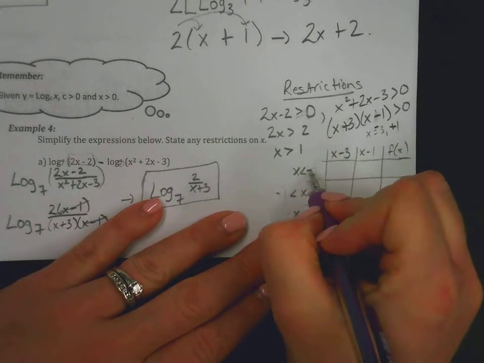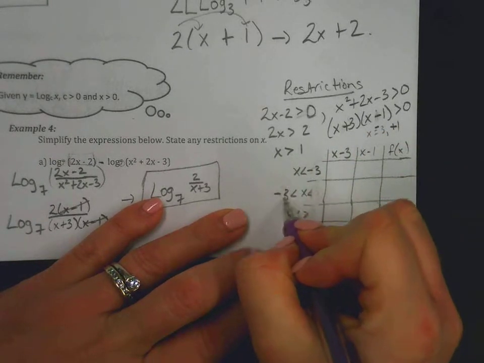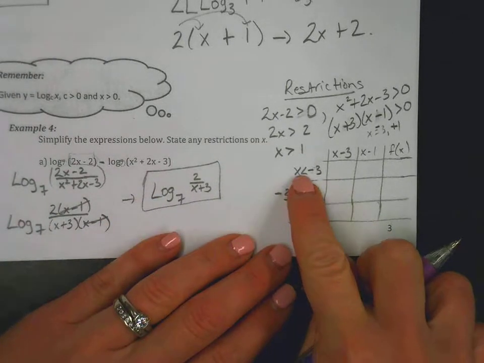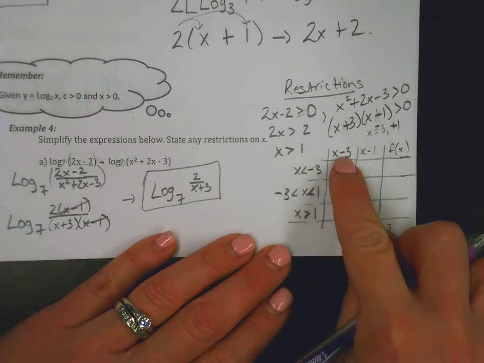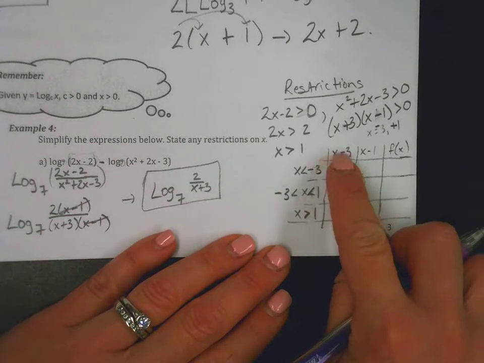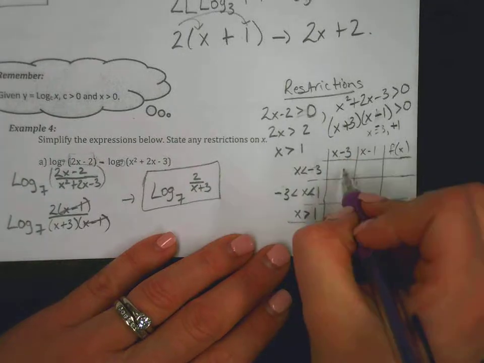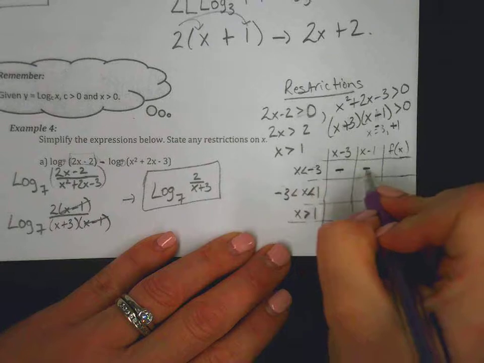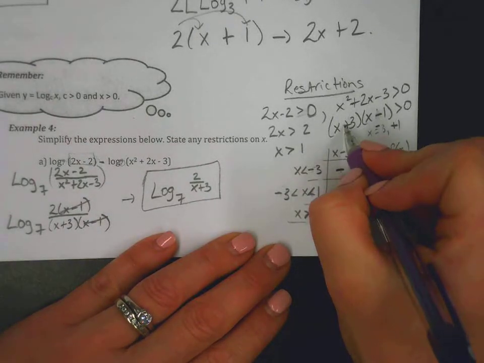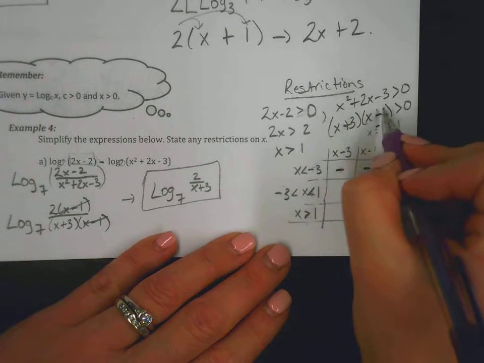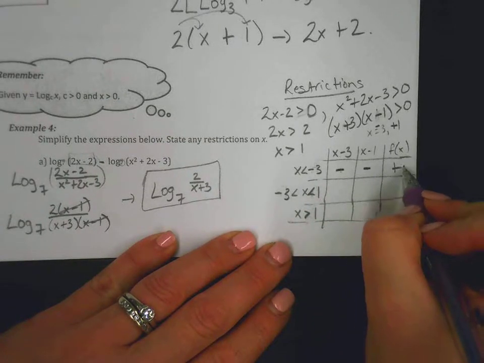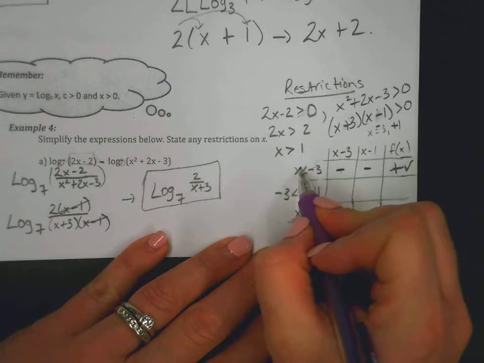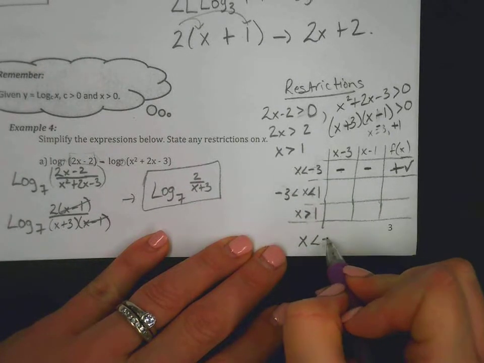This should be less than negative 3, between negative 3 and 1, and greater than 1. So if I substitute in a value smaller than negative 3 into this expression, let's say negative 4, negative 4 minus 3 would give me a negative, and the other factor would give me a negative again. If I multiply these two values, because that's what we're doing in our factored form, negative times a negative is a positive. So if this gives me a positive value, then x has to be less than negative 3.